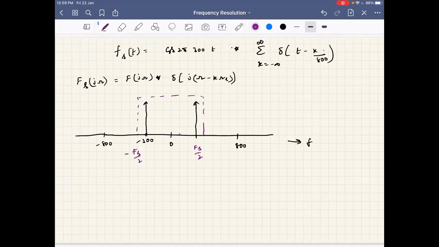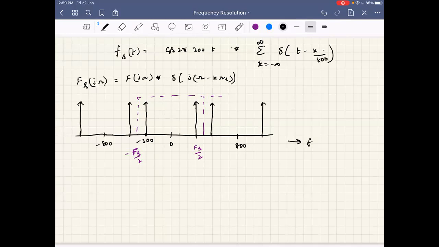Okay, so you can see that fs by 2 to minus fs by 2 is one period of the spectrum. And this repeats again around fs, as you know. And the repetition comes exactly in the same way. Okay, and so on. I am not writing the rest of the things, but please assume that they're all there. Okay, so now this is in the frequency axis. This is still in the analog domain.